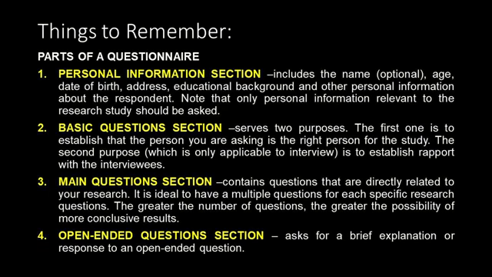What are the things to remember, or what are the parts of a questionnaire? We have 4 major parts. First is your personal information section. Second is your basic question section. Third is the main question section. And fourth is the open-ended question section. If you want to read through the specific components, you may pause the video at any time.